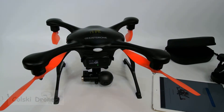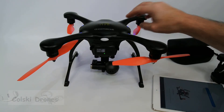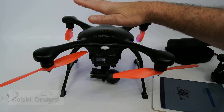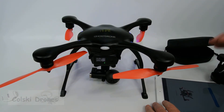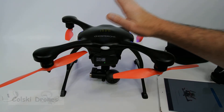People are quoting crazy money for these — they were very expensive when they came out, about 600 or 700 pounds. I paid £240 for it brand new in the box. For £240, it was definitely worth the punt. I like it, it's something different. I like camera drones and it's something totally different than I've ever had. One strange thing is you can either buy an Apple version or an Android version. For some bizarre reason they only put the protocol inside the drone to connect to one thing at a time — this Apple one will not connect to an Android, and the Android version will not connect to an Apple.